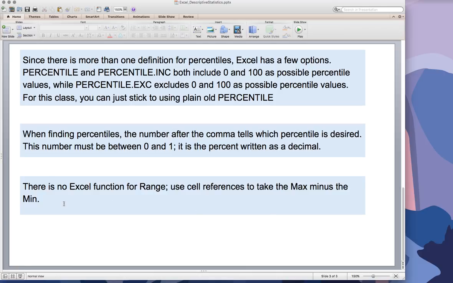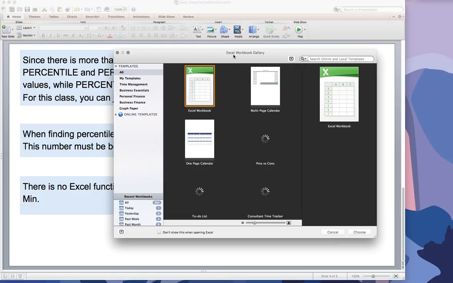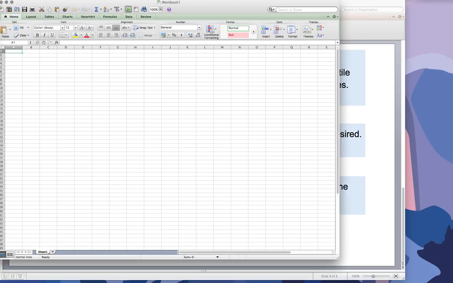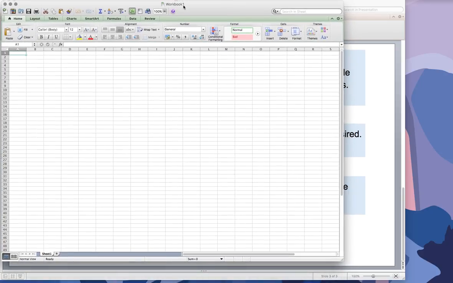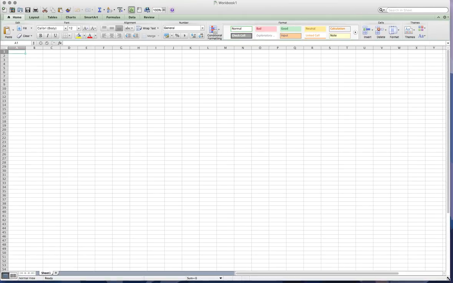So what I want to do here is go ahead and open up an Excel sheet. Now I am using a Mac, so this might look a little different than what you're used to. The formulas are all going to be identical though. So I'm just going to open up a new worksheet. Let me move this here so we can see it. So it fills our screen here. All right, so here's our Excel workbook. And all I'm going to do is just make up some data. It really doesn't matter what our data looks like.